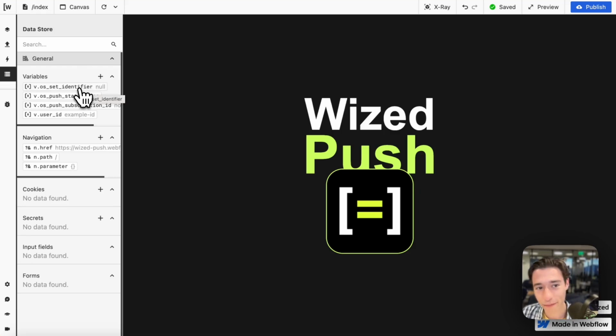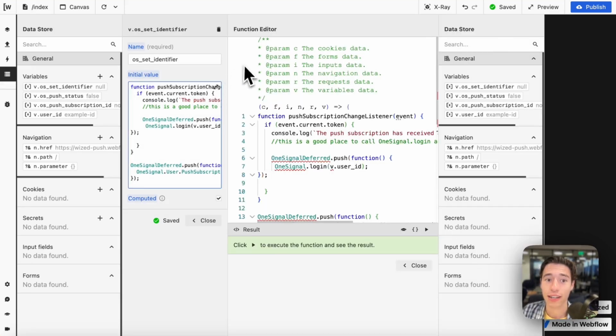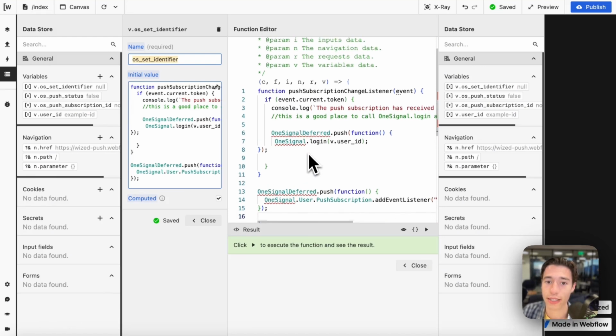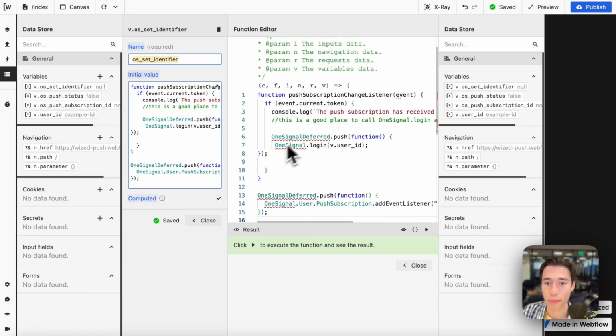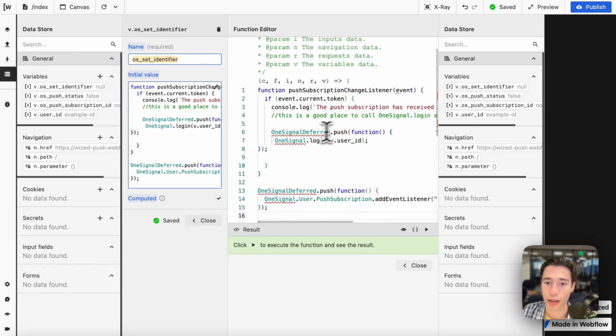And then we have one function in here in case that is needed for you to set the OneSignal identifier. So basically what we're going to do is whenever somebody subscribes in this function to a push notification, we're going to link this subscription with our unique user ID from a variable.